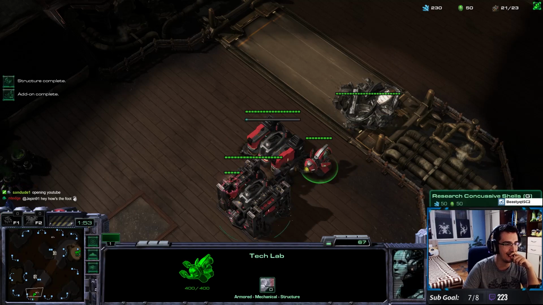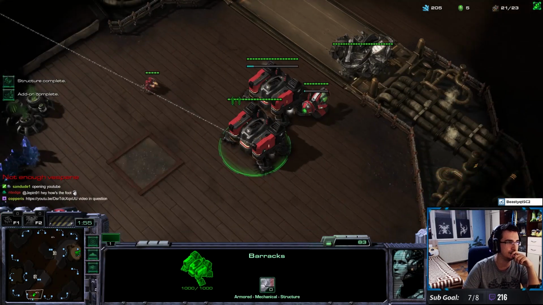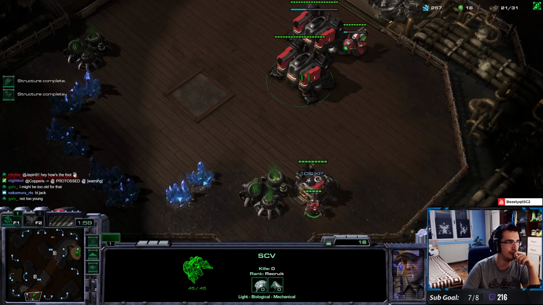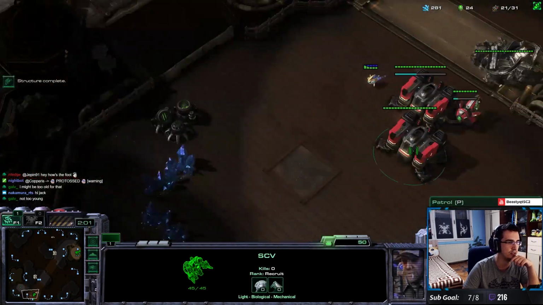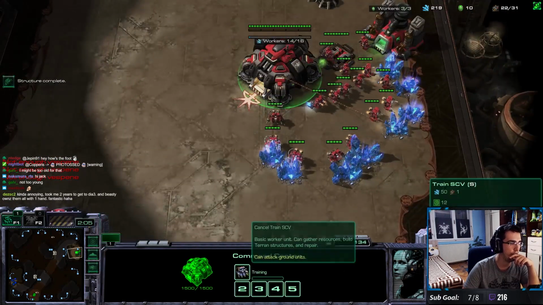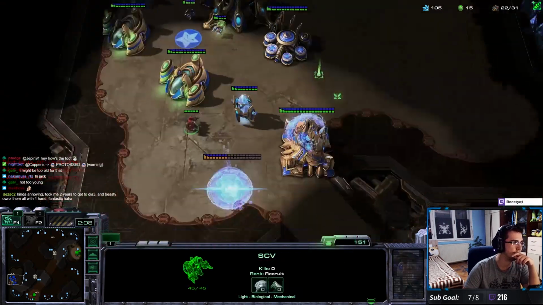This guy scouting. Insufficient. Oh my god, dude. Am I in, what's the opposite of Elo Hell? Elo Heaven? Insufficient Vespene gas. Oh, I didn't make an orbital. That's fine, I'll just make more. Go ahead.